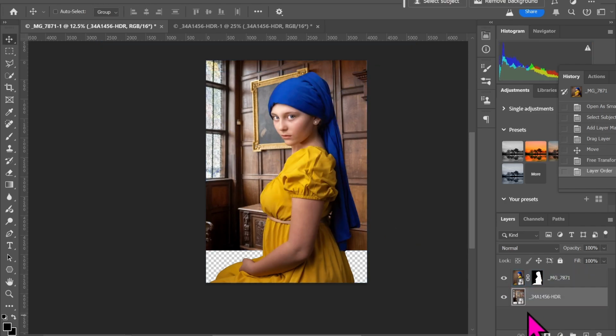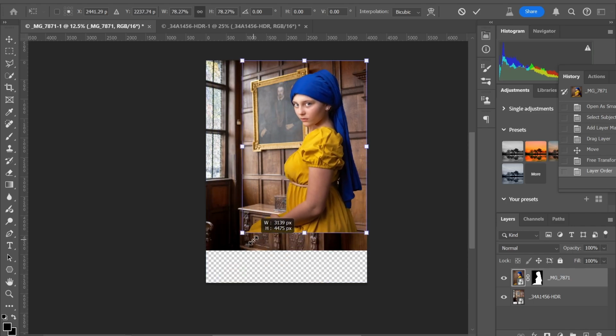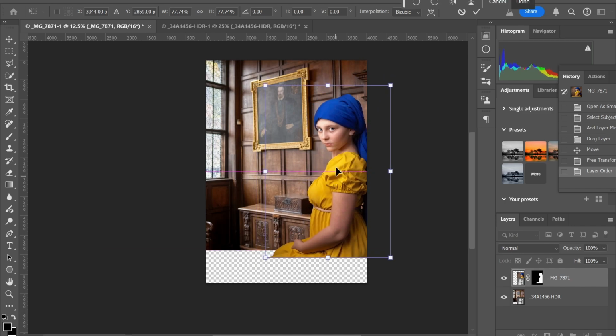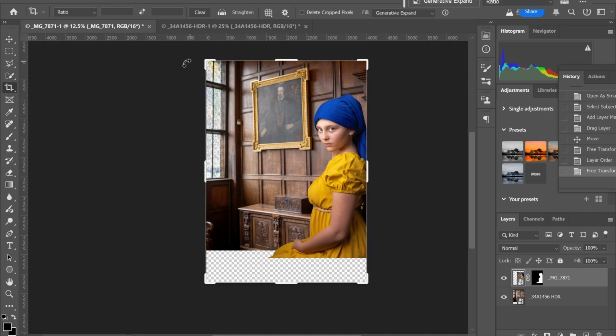Move that behind. Take Bree down. Control T. Resize. Okay, down there somewhere. Have a crop. Where's my crop? There's a crop.